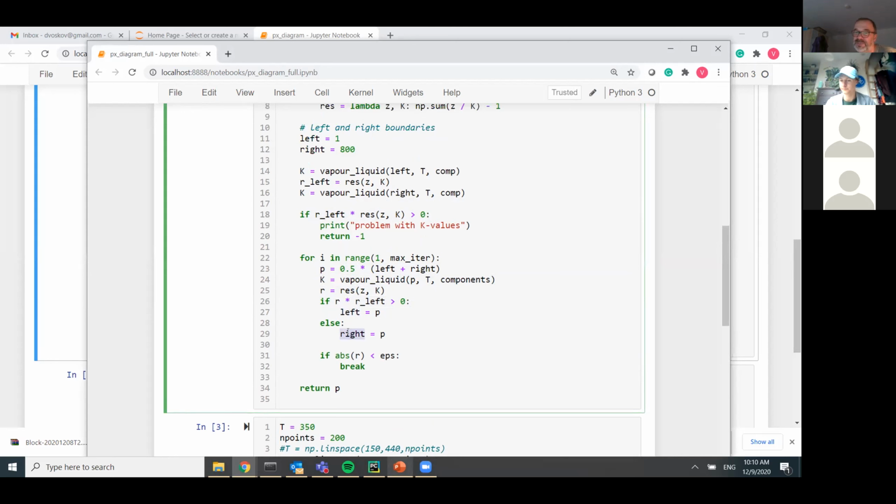So you don't really need both left and right, guys. Oh yeah, I thought I needed to calculate R left and R right and decide by the product of these two. Yeah, you can do it either way. This is a bit more compact. Okay. Thanks. Yeah, I was trying to do the same. Okay, I'll check with the other groups.